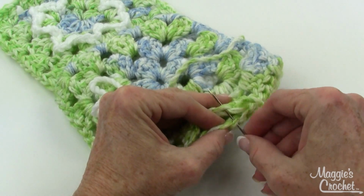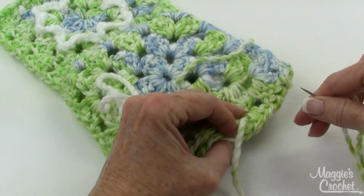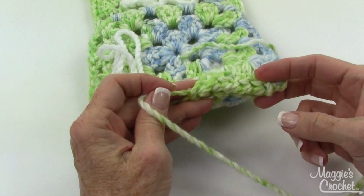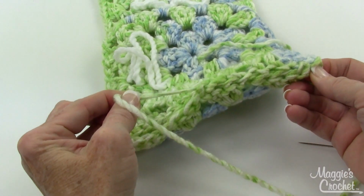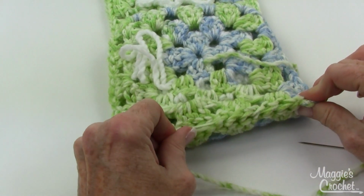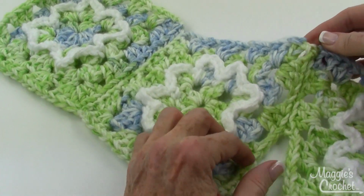And after all of your work making these granny squares, you definitely want to sew it together good so it doesn't fall apart. Especially if you're giving it as a gift, you don't want it to fall apart. Okay, so when you get a little ways along, this is probably about 3 inches into it, you want to pull this to make sure it's kind of snug. You don't want to pull it too much where it gathers, but you want to pull it so it's really straight in there. And you might want to check your other side and make sure you're doing good.